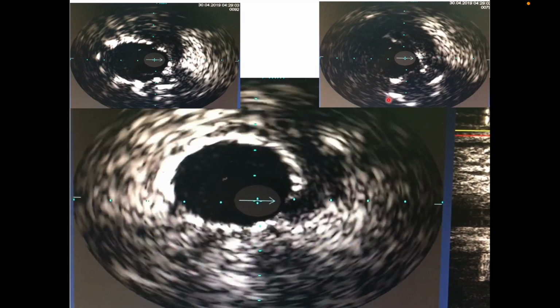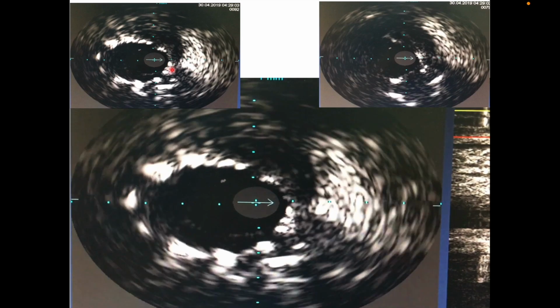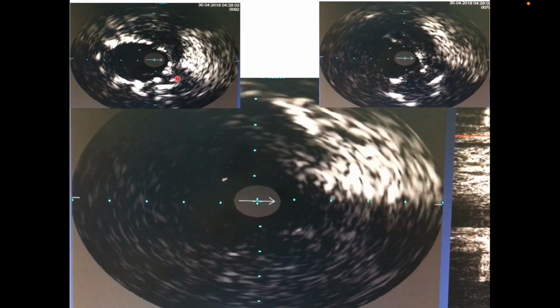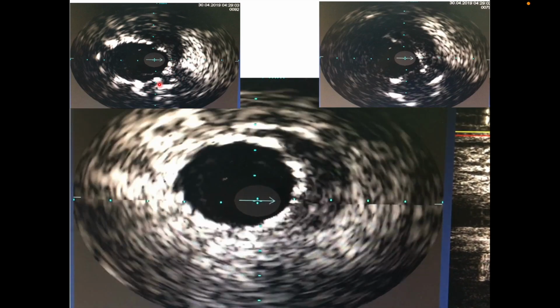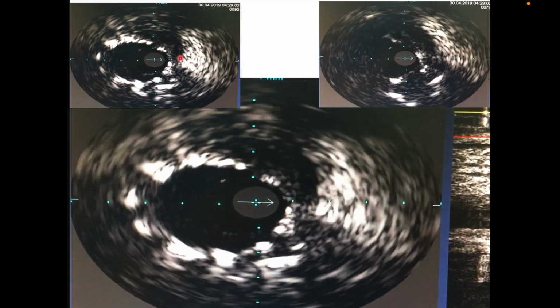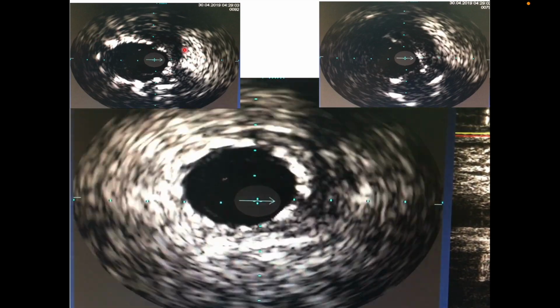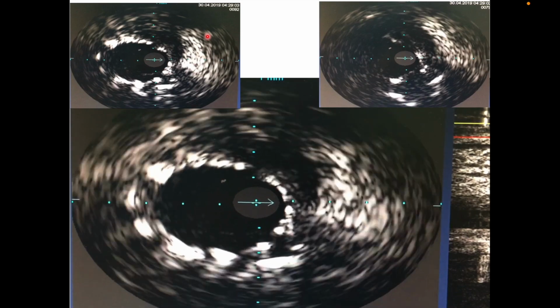This was the initial picture. And now it is like this. And this is how this collapsed stent looks. It cannot be collapsed any further because this is right at the ostium. You can see the ostium wall on one side and that's the aorta on the other side. So we have got good ostial coverage, but we cannot collapse this any further.